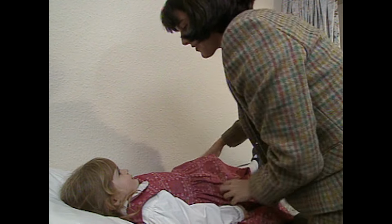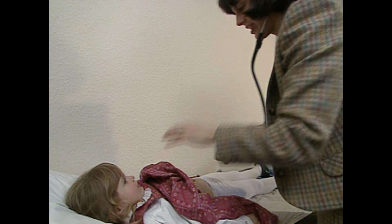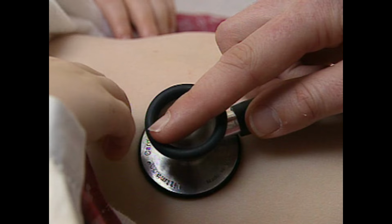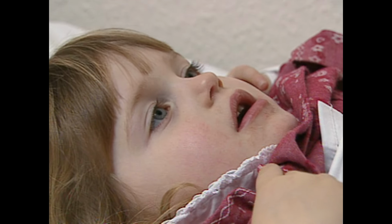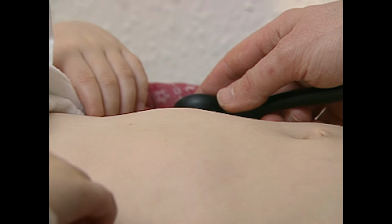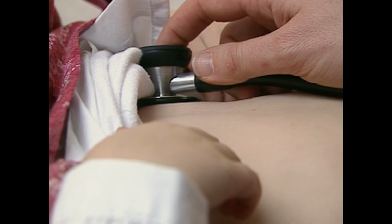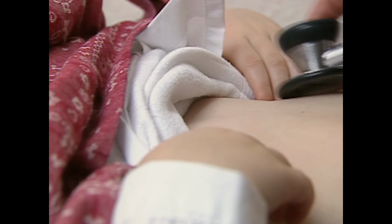Shall I listen to your chest first? Listen to your breathing. Have a listen with this. Big breaths in and out. That's it, nice and slowly. Good girl. And again. When Mummy does the tum-tum checks, she listens to noises with a stethoscope. And she can listen to noises in your tummy.